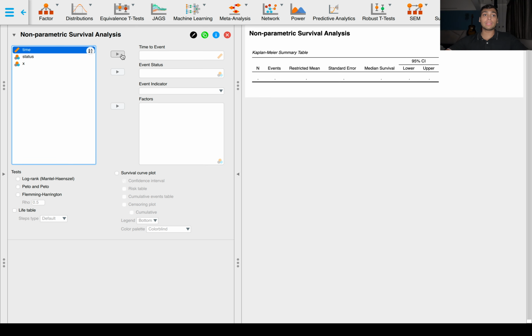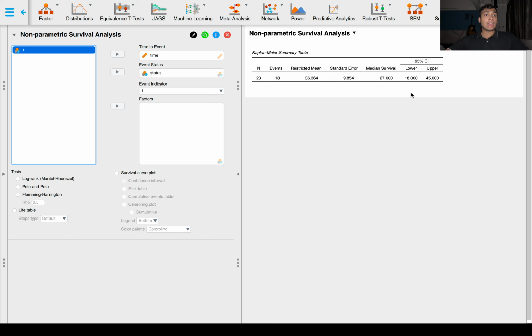So if we put the time continuous variable in the time to event box, and the status, that's the dead or censored variable in the event status box, we essentially have performed a Kaplan-Meier survival analysis. And we see that the median survival was around 27 months with 95% confidence intervals between 18 to 45 months.